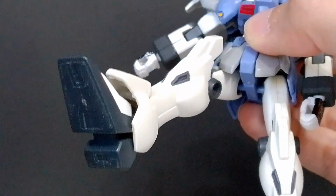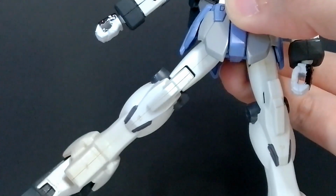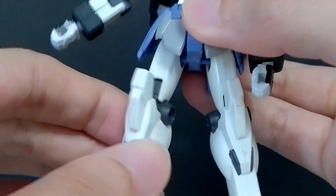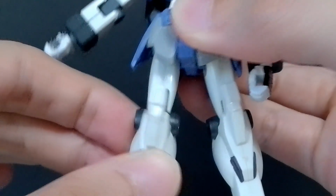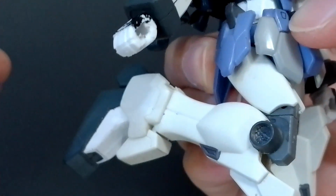And then the hips are on ball joints, so they can go forward about that far, go back that far, out about that far, and there's a little bit of in and out motion from the ball joint. The knees are double jointed, so they can bend about that far.